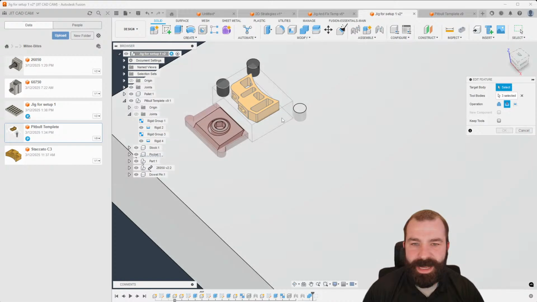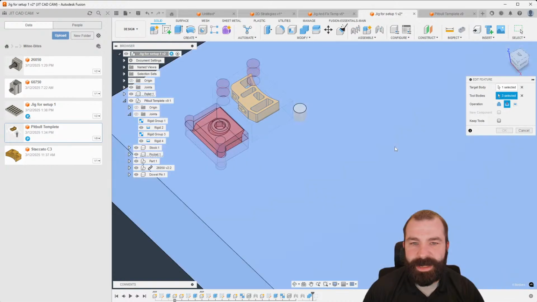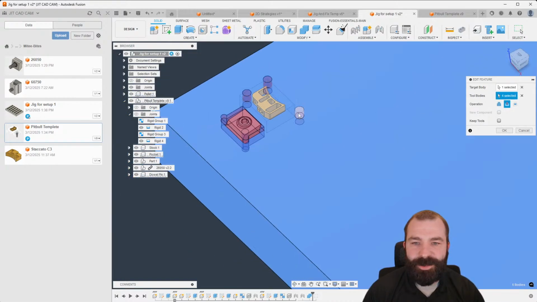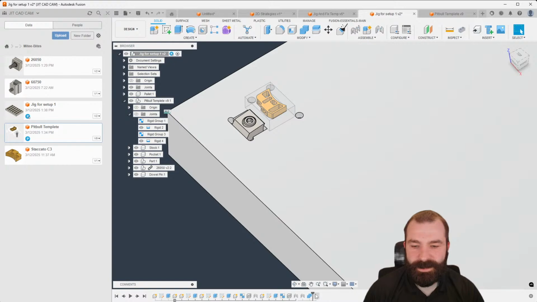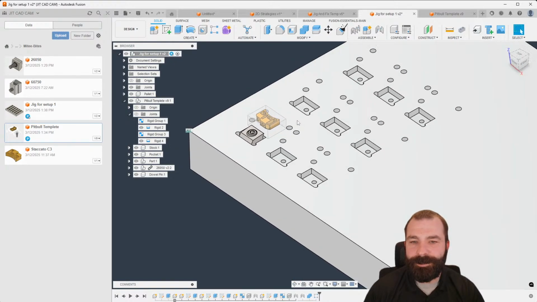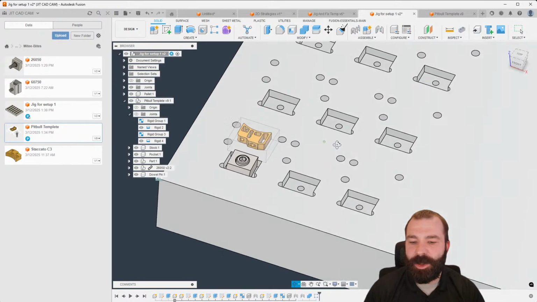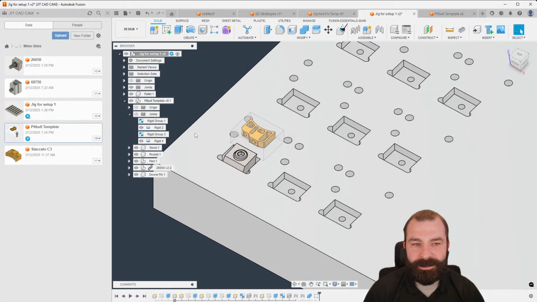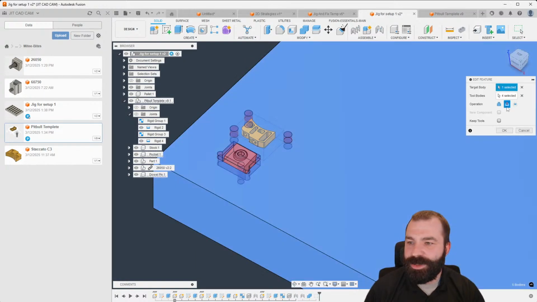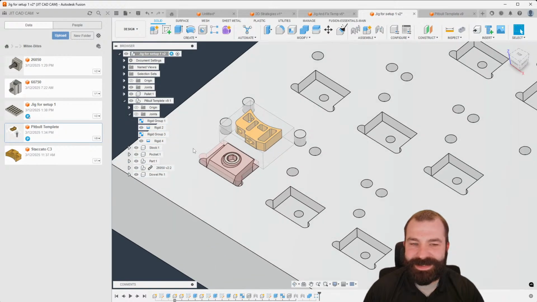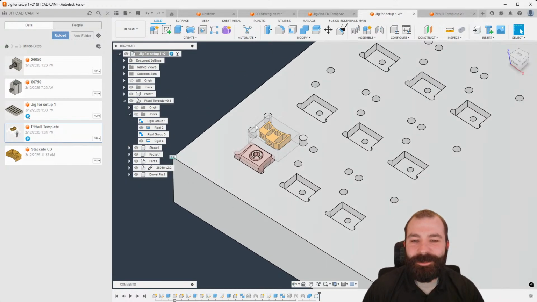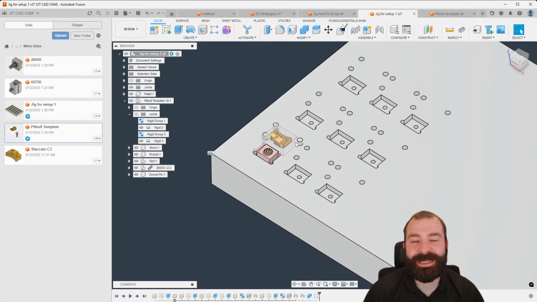So we need to actually say target body is this guy, and we want the dowel pins all in there, and that should be a part of our pattern now. Yep, we have our pattern for all of our dowel pins as well, gone through automatically. Now we do want to make sure that we are keeping our tools in this case so that the dowel pins still stay valuable there. But that would create what you needed and get everything set up, right?